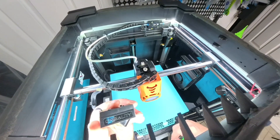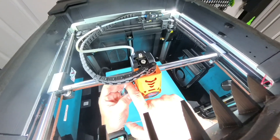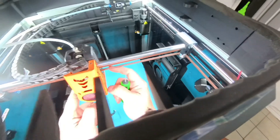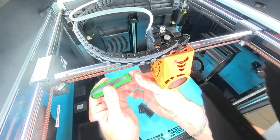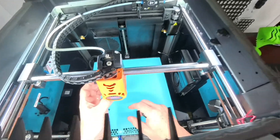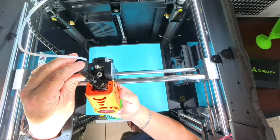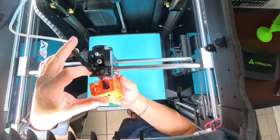First off, you're going to want to take off the LiDAR on the left side — that's going to be two screws right above there. Then once you get the LiDAR off, you're going to have one screw on this side and one screw on this side, just to get the housing off. I've got the LiDAR, two screws, and now this is just going to pull up at the bottom — kind of move the chain out of the way a little bit, push the chain back, and then you'll just lift up on the top and it comes right off.